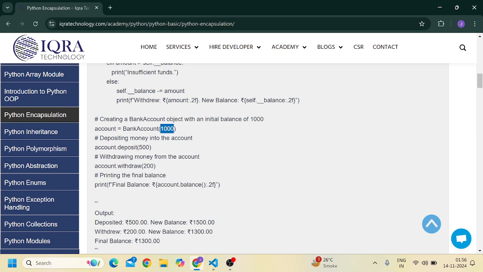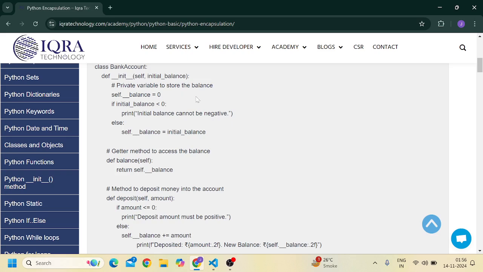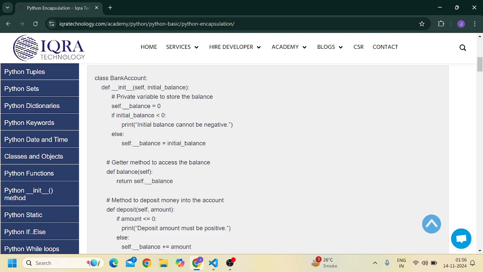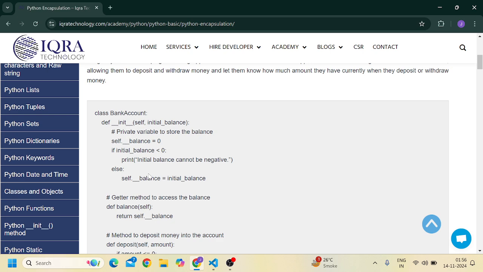But we have to make sure that the balance cannot be negative, right? So this is what we are checking here. If the initial balance is less than 0, meaning negative, it will print that the initial balance cannot be negative. Else, whatever balance we provide in our parameter initial balance while creating the object, it will assign that to the balance of our bank account class.